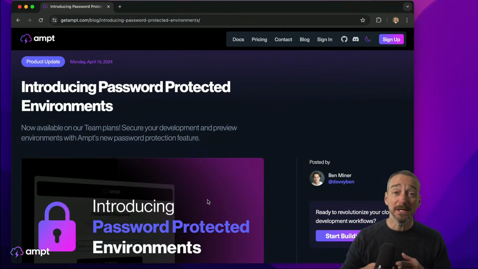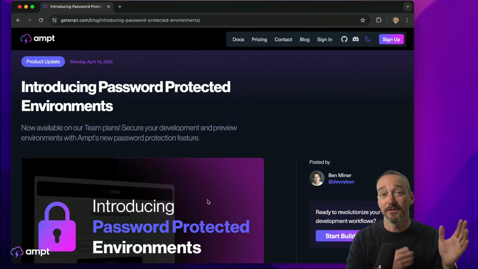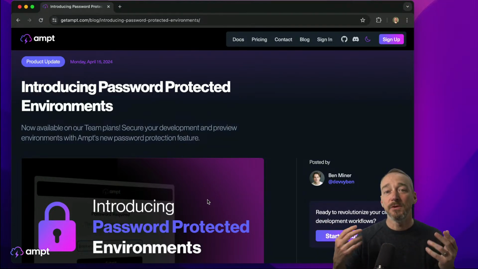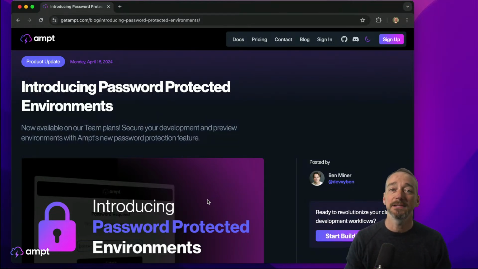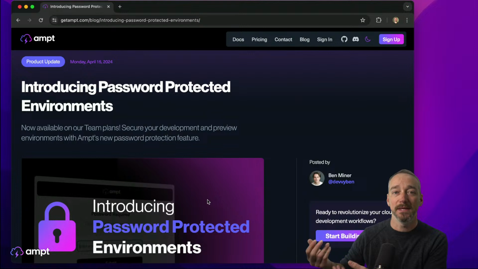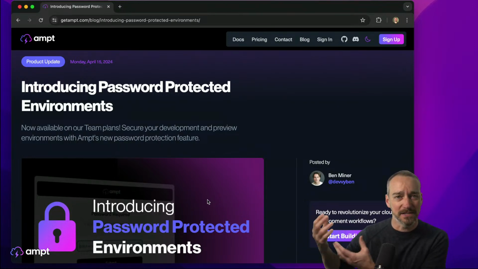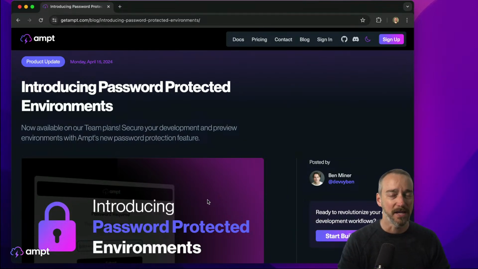So if you wanted to have different versions of something and you wanted to say, okay, here's version 1, here's version 2, here's version 3, you could actually publish all of those in parallel and then have people be able to evaluate those different things in real time and have access to that, as well as deploy them to permanent stages, where it could have a staging or a dev stage where these would be more permanent environments that would continue to live, and then obviously your production stage where you would publish that too.